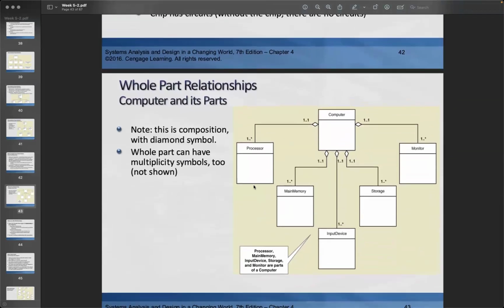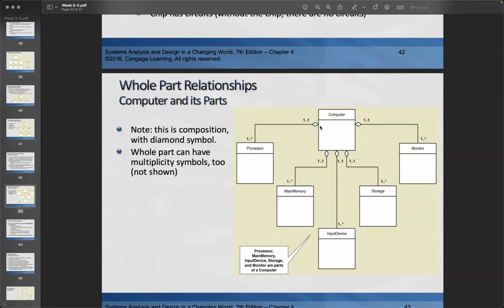This one I didn't really cover. It is called parts. It's a component of it. Especially if you have something including hardware, it should be included, then you should add it right here. For computers, we should have a monitor, and then storage, and input devices. That's how it shows the relationship.